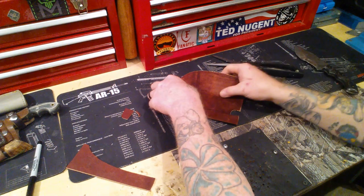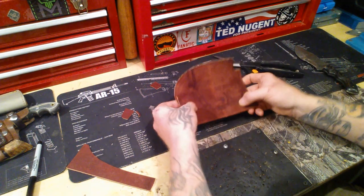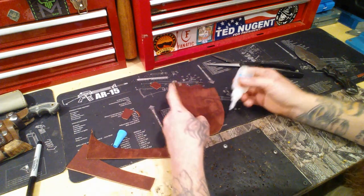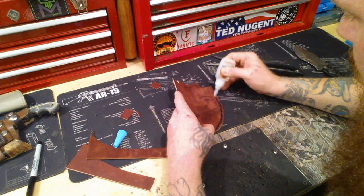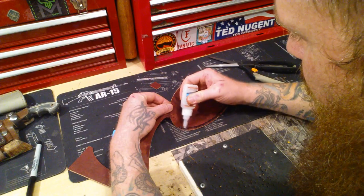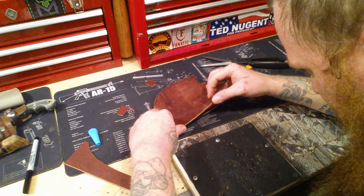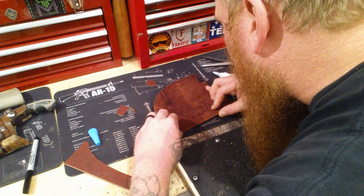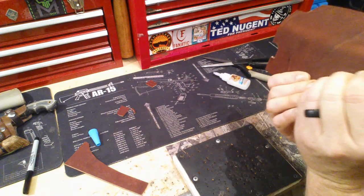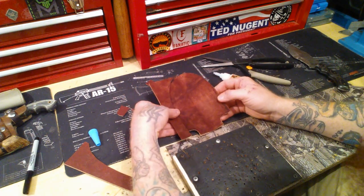Now all I do with this piece here — I've got it all laid out the way I want it. I'm going to get my trusty super glue. This always freaks people out. That's all you need. I've got that laid out — get super glue all over me. Just like that, now I'm laying that out there. I've got to let this dry. See, this will dry out and then that will be closed up. I might add another pin there, but this will line up perfect.